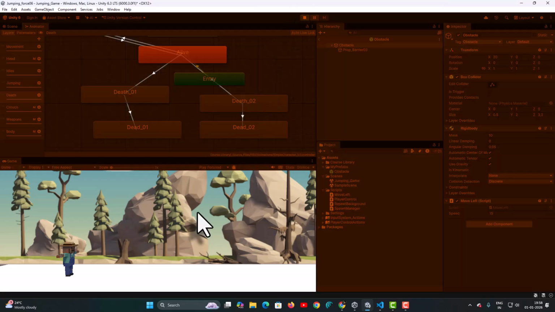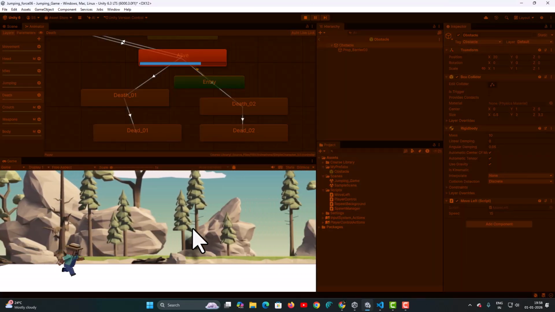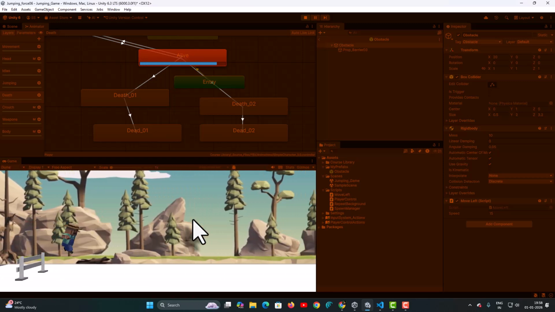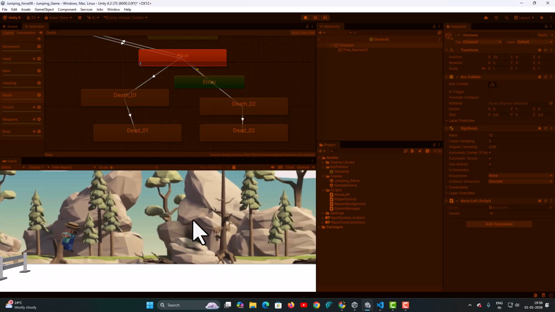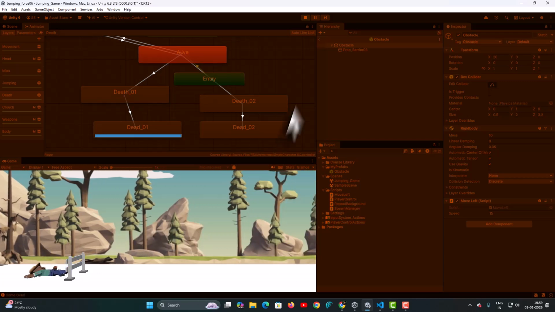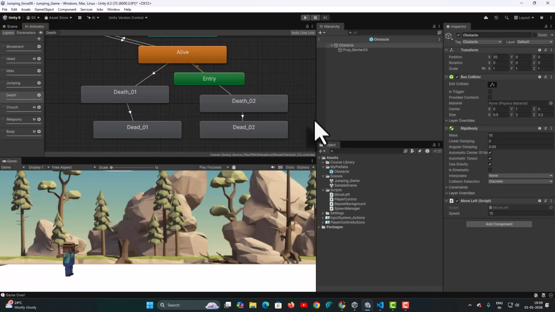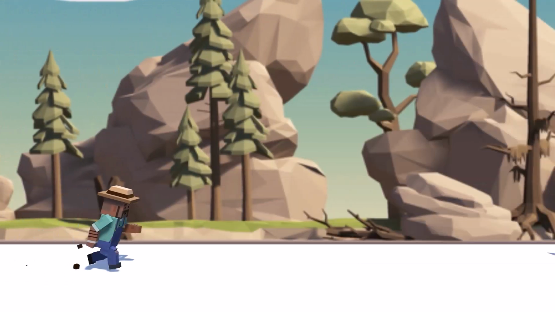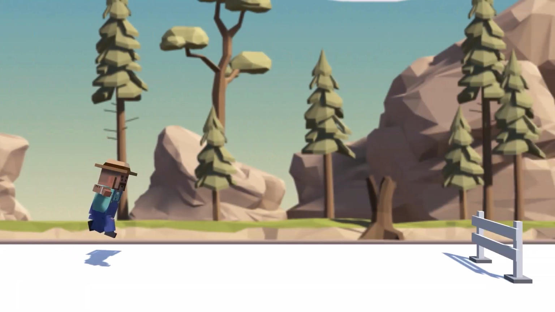Now if I execute the game and check it, it is coming a little faster and the game is a little tougher. See, he is jumping, and when he is jumping, if he comes and crashes, he falls down. So I will stop the playback, and with this we are going to conclude this session. In our next session, we are going to make our game more realistic by adding particle and sound effects.